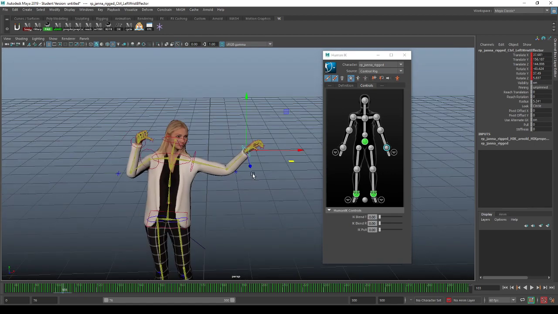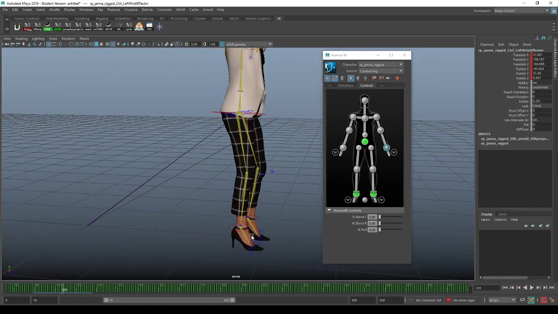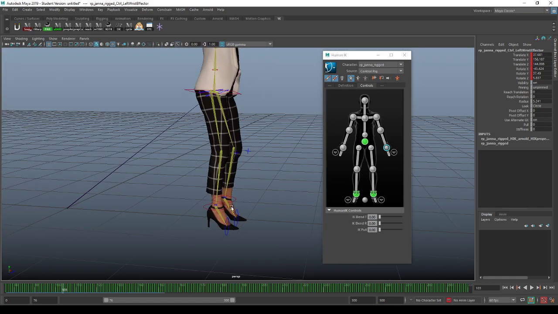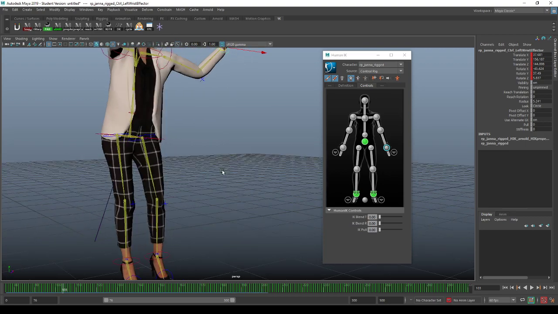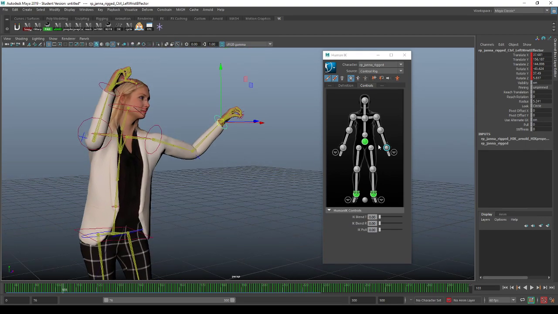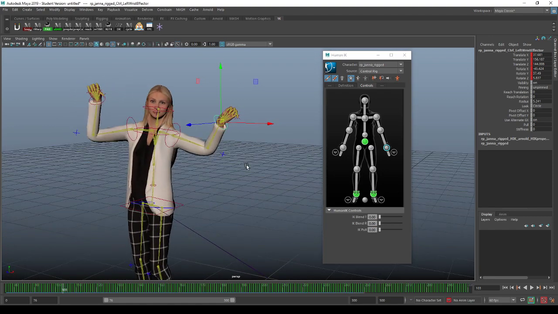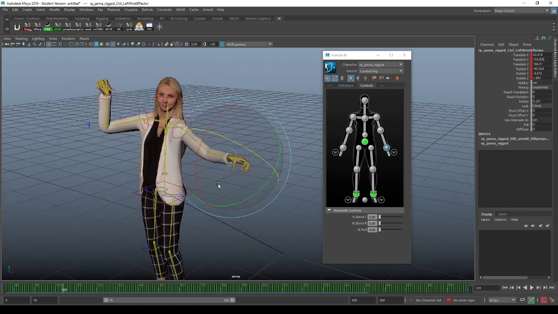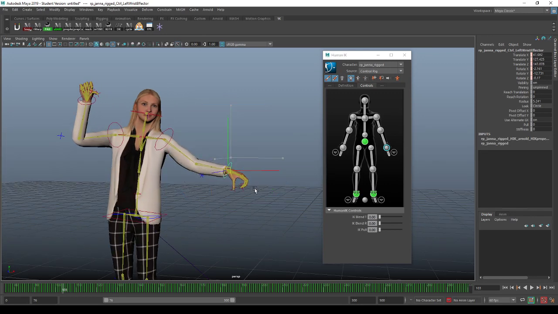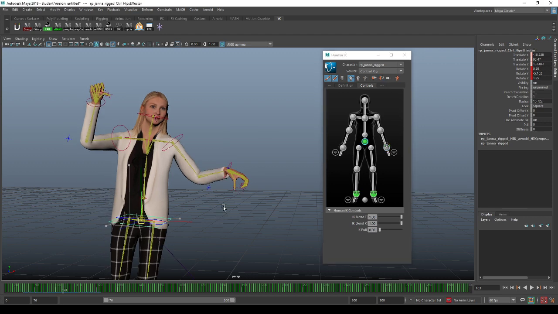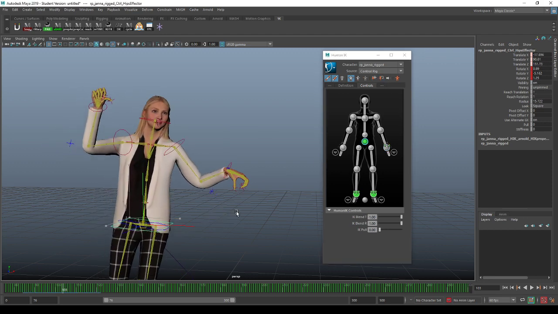So this is helpful when you're doing walk cycles. You want the legs to be on the ground forever, or you want to hold something, for example a table with the hand: pose it, pin it, do something like that.